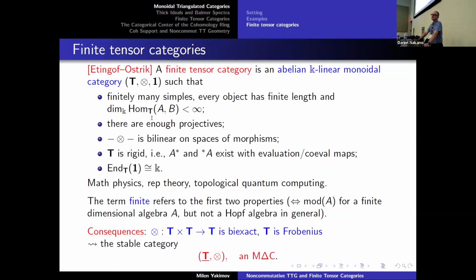A similar trick similarly gives that F is Frobenius, so you can look at the corresponding stable category, and it's a monoidal triangulated category again. And there are interesting examples of these gadgets that are symmetric and are not coming from finite group schemes. So already, even at this level, when you don't have a Hopf algebra around, you get lots of new examples. So these are the kind of things that we want to study.